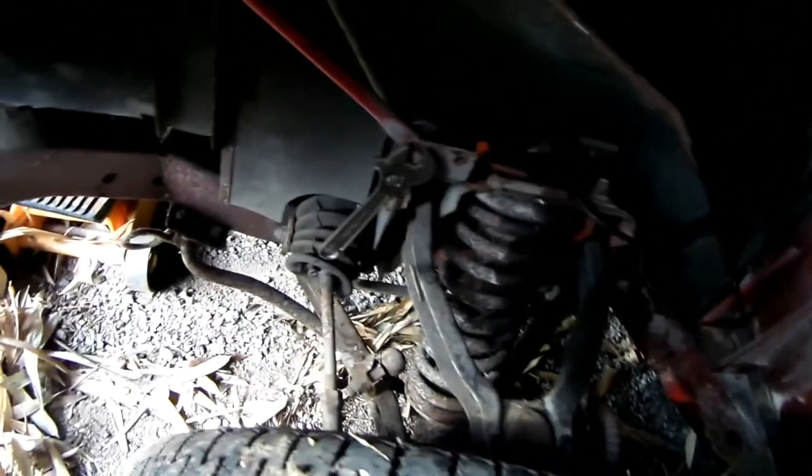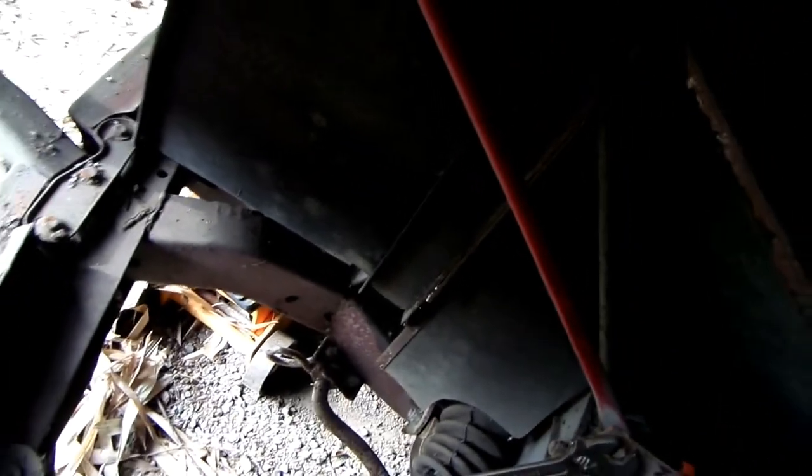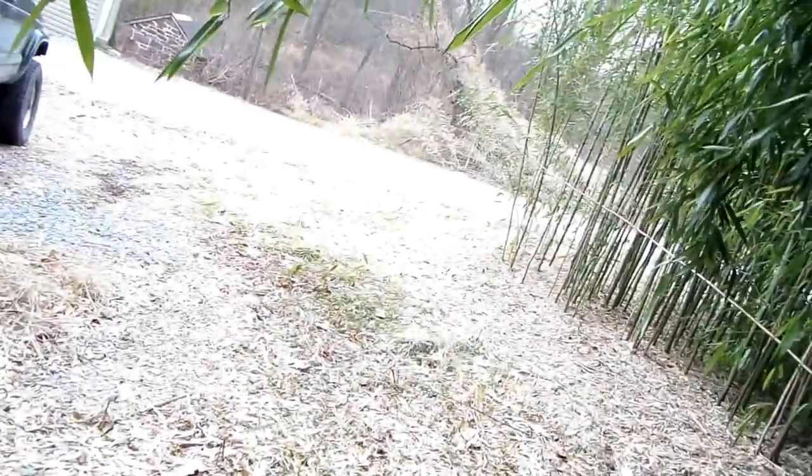The first thing I'm doing today is taking off the hood to make it a lot easier to work underneath it. So first of all, there's the hood strut thing, whatever you want to call it. That's gotta be unhooked. There's a little bit of wiring there that needs unclipped, and there's a bolt there and one on the other side that needs taken out, and then the whole hood should come up.